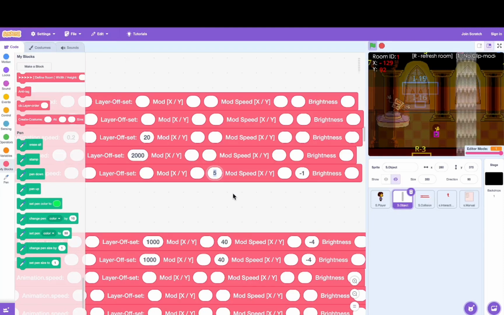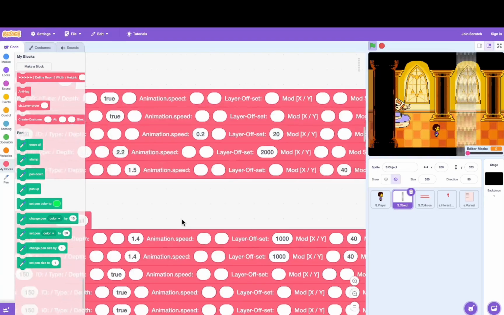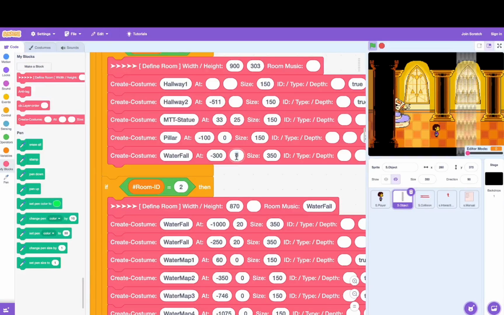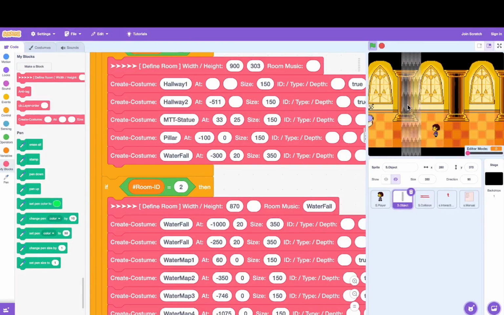So already down here I did it before. If you set it to 40 and start playing, you can see the waterfall looping, but we want it to be faster. You can see an offset, nasty offset here. That's because we have to make it off camera. And to do that, we're going to set it slightly higher. And there. Now it looks like the waterfall is actually flowing, but in reality, it's not.